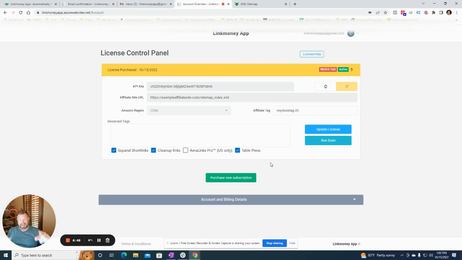So I wanted to check that as well. I would always click these, if you can find a reason not to, that's fine. And the cleanup links option, basically, if you have these gigantically long Amazon affiliate links, it will shorten those down to perfect little Amazon links. And now I'm going to update license.